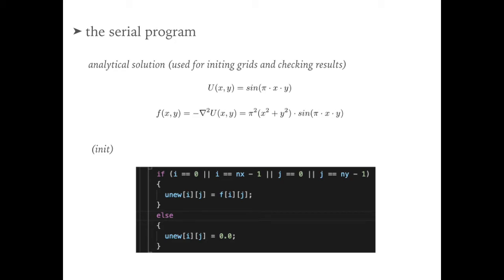Let's see how to write a serial program to solve the Poisson equation. The first step is to initiate the necessary data structures. For this example, we use 2D arrays u and nu to represent different values in the mesh. If the values are located at the boundary positions, they equal to f(x,y) that we calculated by the function above. For values at inner positions, they equal to zero.